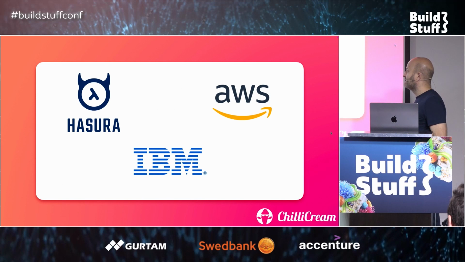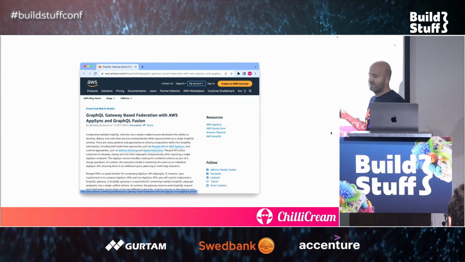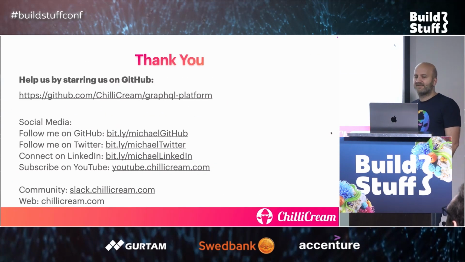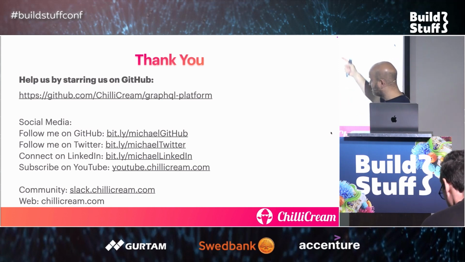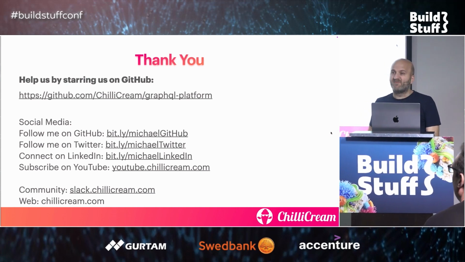So this effort is not only backed by the guild and us. There's also AWS behind that effort, IBM, Hasura, and lots of others. AWS, for instance, describes how they use Fusion together with AppSync. You can read into that blog if you're interested. And as I said, it's going under the GraphQL Foundation, which should be, the spec should be available at the, I would say mid-December, should be public. If you want to follow me or talk to me or follow our project, you can pick the URL that you want to have, and I'm open for questions.